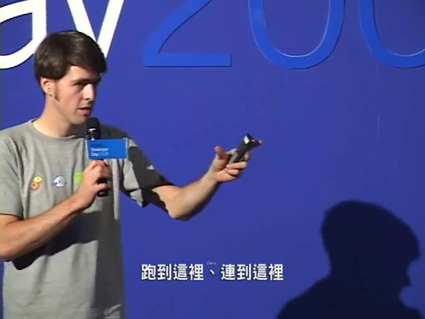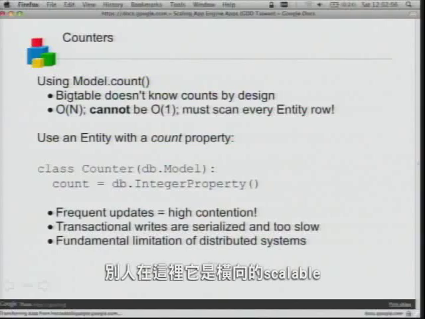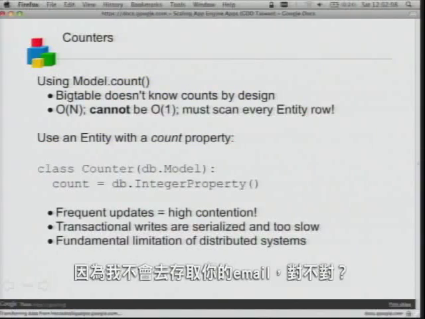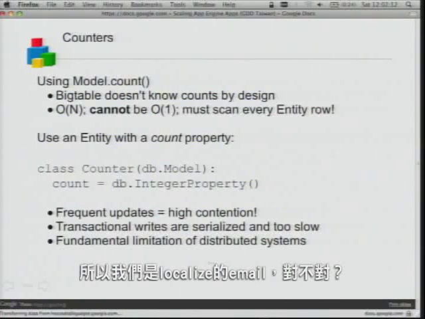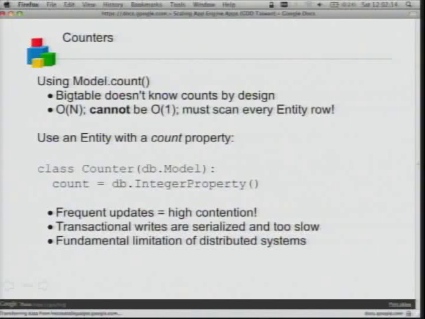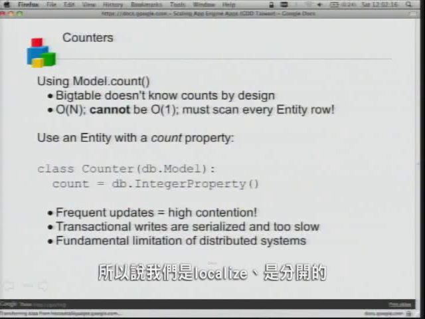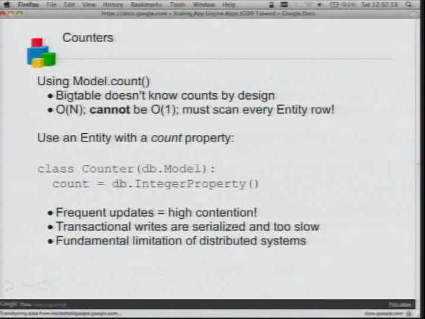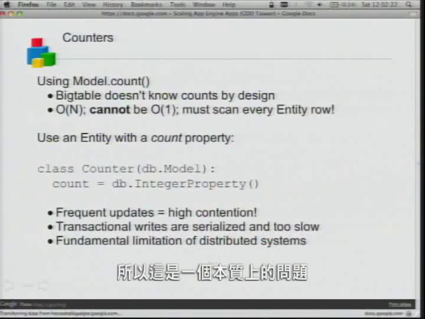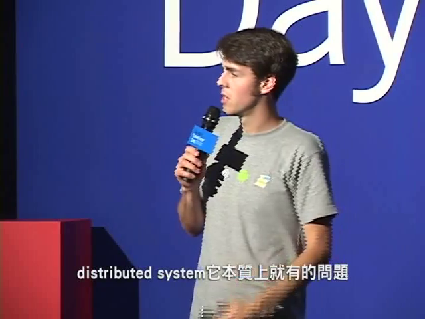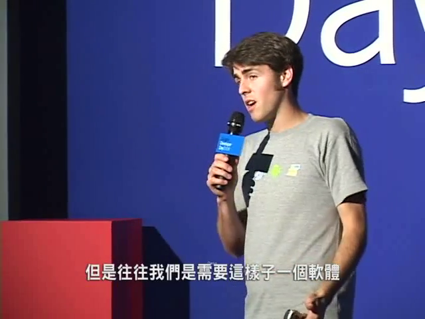It runs on these servers over here, and then mine's here, and then someone else's is here, and it's horizontally scalable because I don't need to read your email. So we have localized data that we don't share. But with a poll, that's data we share across all entities, across the whole system. And that's just a fundamental scaling problem in distributed systems. But it's something you need a lot of the time. So how do you do it?